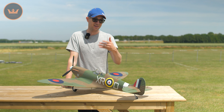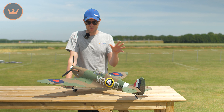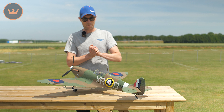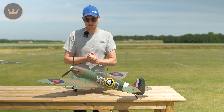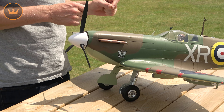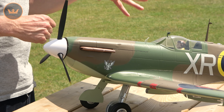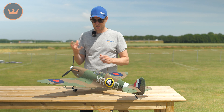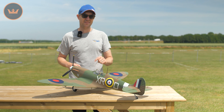When I say it's not a brand new model, I mean there has been a version of this already released. Those of you that know DuraFly and HobbyKing know that we like our Spitfires — we've had maybe six or seven in total. One of the first of the new line of DuraFly, meaning a better breed with better detail and better marketing, was the Mk1A, which came out about four or five years ago.